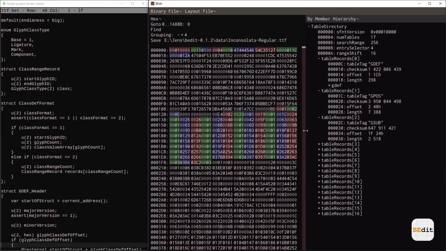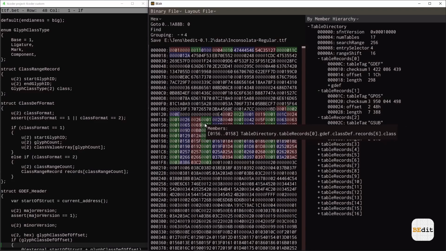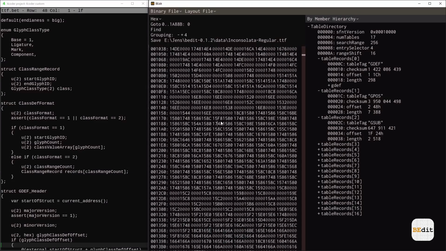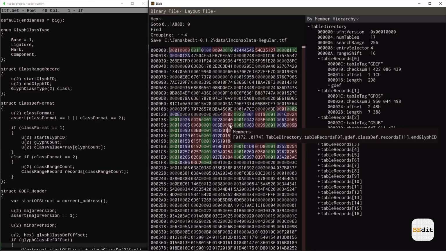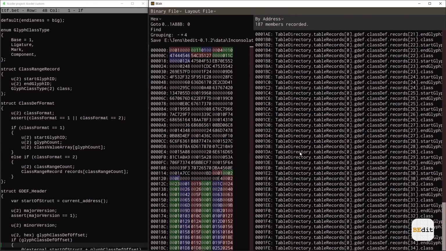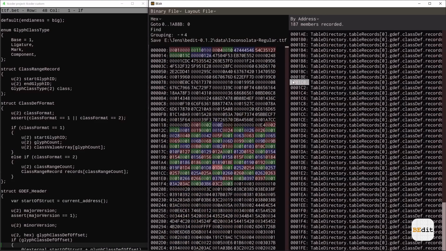To get a little bit of perspective on how much of the file we have recorded, it's not that much. It's a fairly large file, and we are just scratching the surface. Let's see what the highest address is. Highest address is 1FE, and yeah, you can see we can continue on this for quite a while.